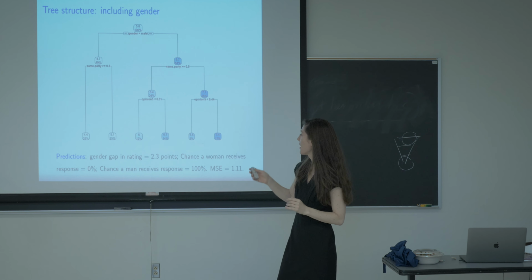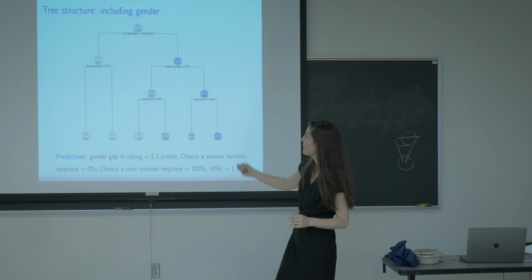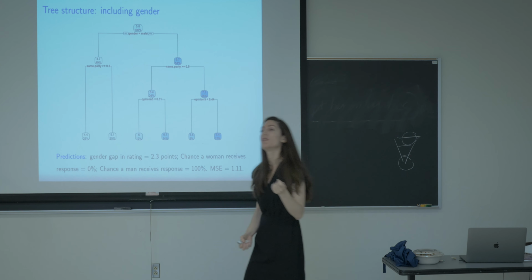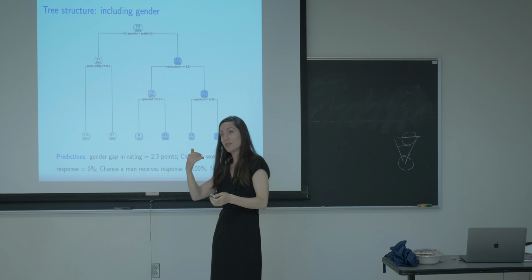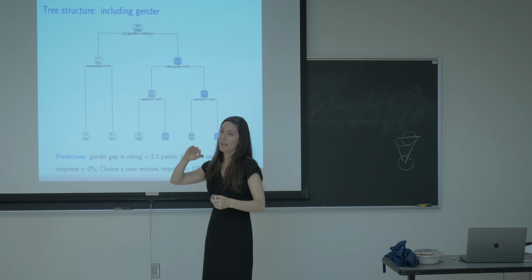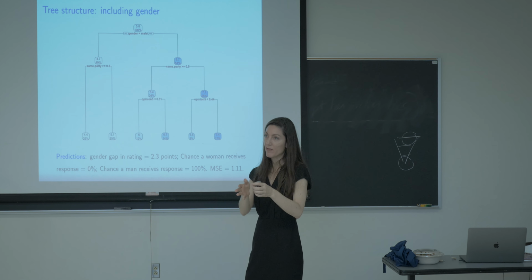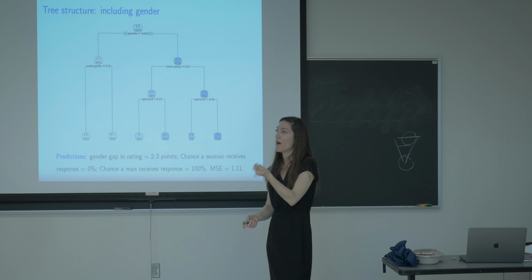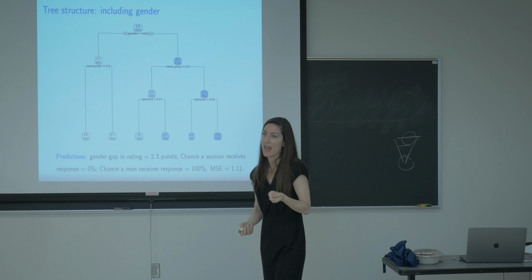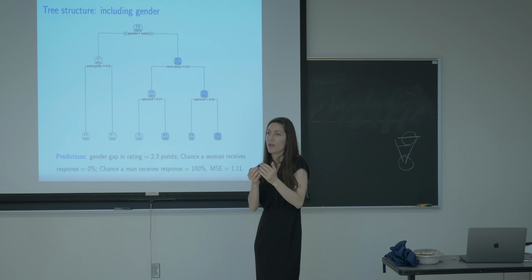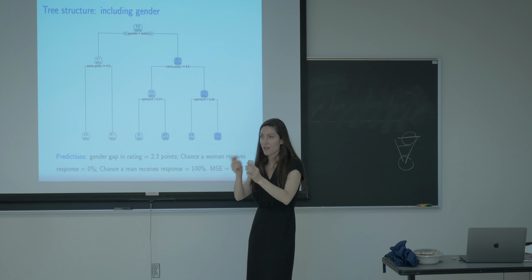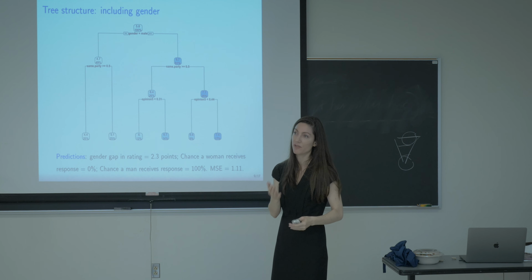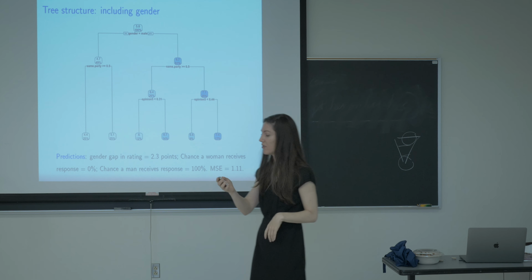Okay? Something else I calculated for this implementation of the algorithm is the mean square error, which is the average square difference between the predictions made by this algorithm and the actual decisions made for that portion of the training data that was not used in estimating the tree. So 1.11, it doesn't really mean anything. The mean square error is not meaningful in itself, but it's going to help us compare these results with results that you find when you start changing the procedure by discarding or not paying attention to certain predictors, or by changing the predictors that you use.